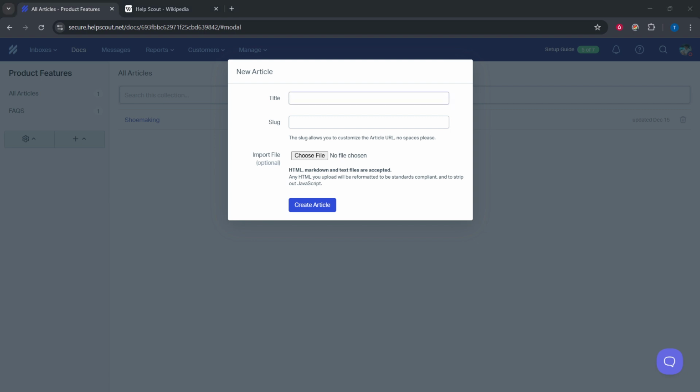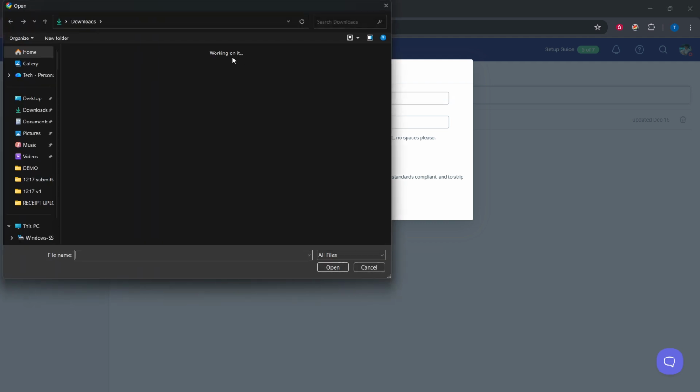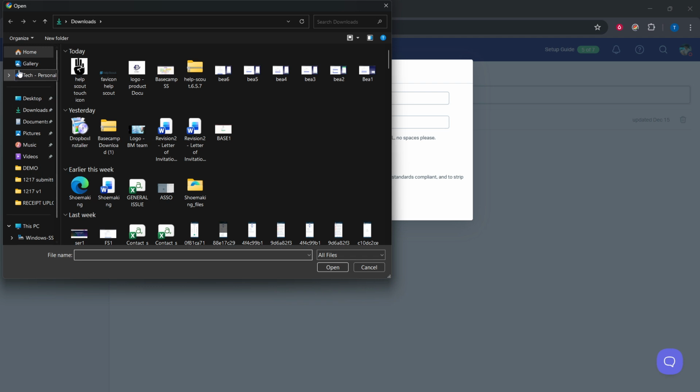In the left sidebar, select the plus icon for Create, then choose Create Article. You'll land in the editor with fields for your title, URL slug, and the main content. Start with a strong, clear title that matches what people are likely to search for. Aim for simple language that states the task or problem the article solves.